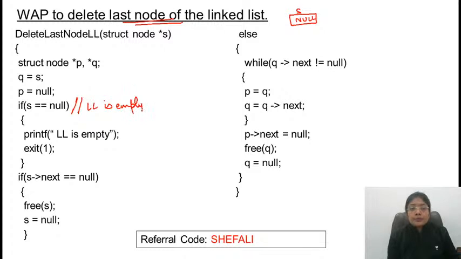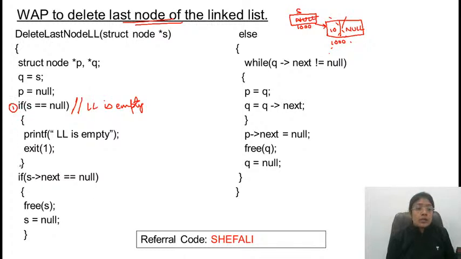Other case, if the linked list contains only one node. So if only one node is available in the linked list, let's assume that its address is 1000. Then in that case, S is holding the address 1000. So if you are going to delete, this is the first node as well as the last node of the linked list. And when you are going to delete this node, in that case, the linked list will become empty. So in that case, you need to adjust the start pointer. Empty linked list is represented when S is containing the null value. Right? That is the second case.